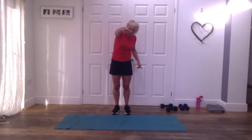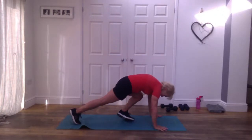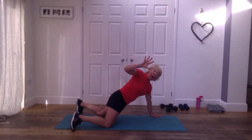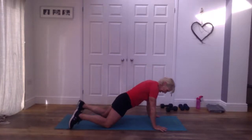This is your chance to make them the hardest and the best that you can do at this moment in time when you're already tired. Okay? So the wider your feet and the wider your fingers, you are helping yourself a bit. Not making it easier, but you are helping yourself. Hands underneath your shoulders and then slightly wider.